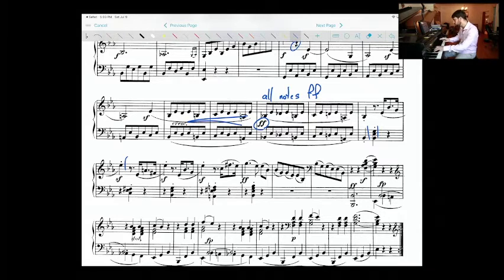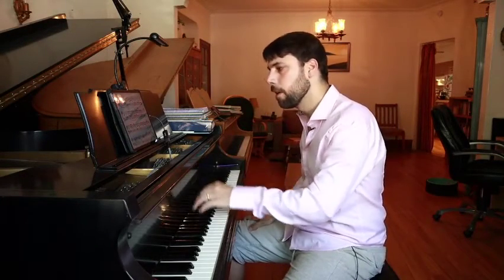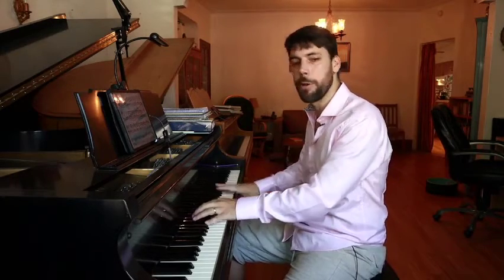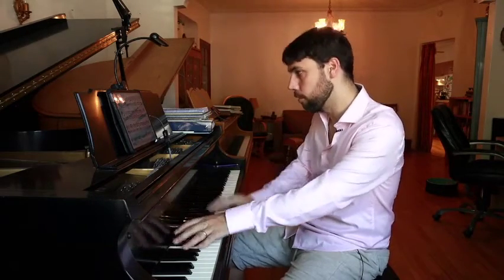2 by 2. 1, 2, 3, 1, 2, 3. Okay, what else can we look at here? Yes, in the left hand. All of them short. And why not do from the keys up? 3, 1, 2, 3, 1. Even the last one. Don't go. Keep it the same. 1, 2, 3, 1, 2, 3.